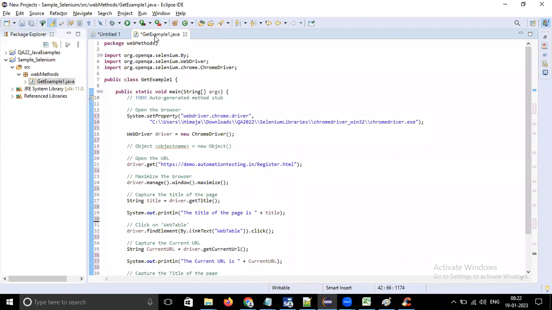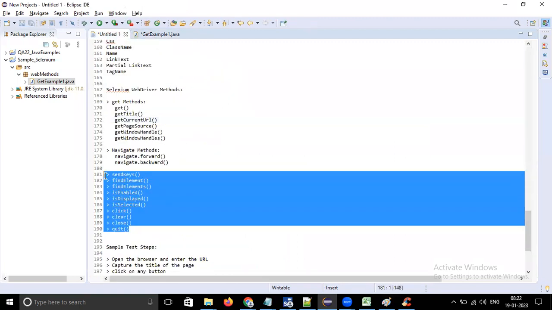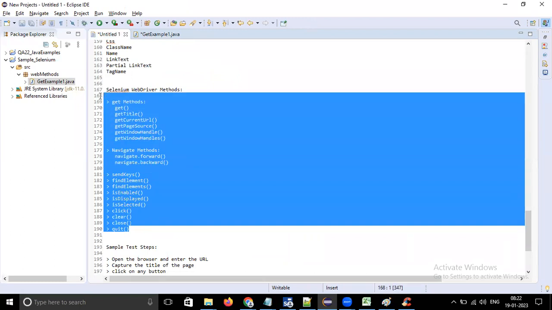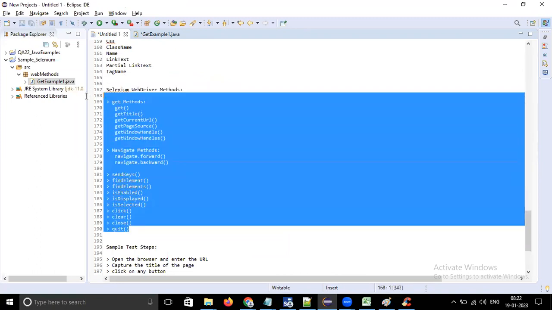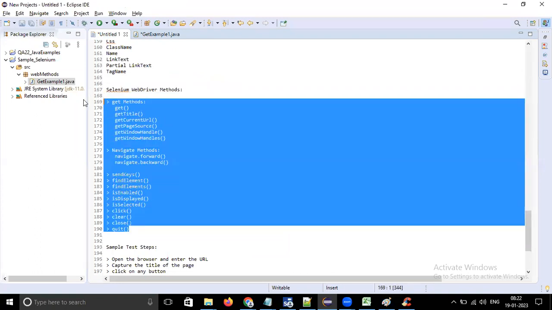If someone says, okay, I'm going to open the browser and I'm going to maximize it only, maximize it, and I'm going to minimize it. Did you try how to minimize the browser? We have a lot of methods which we listed down here, right? Most of the interview questions they'll ask you are on these predefined methods only: how you are going to use this and all. If we don't know how to use these methods, then finally we end up gone, completely gone.